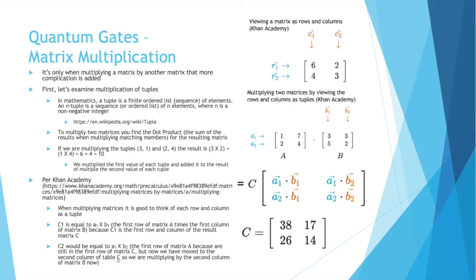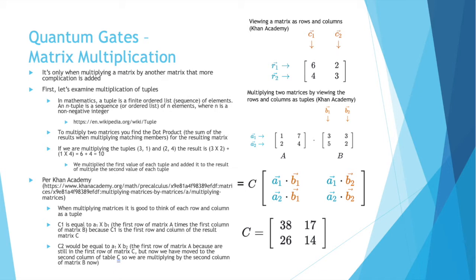Multiplying one matrix by another adds another level of complication. Before we jump straight into it, make sure that you think about a matrix in terms of rows and columns. So in the top right graphic, they are labeled R1 and R2 for row 1 and row 2, and C1 and C2 for column 1 and column 2. And one great way to think about it is to think of each row and each column as its own tuple. If you are not highly involved with mathematics or developing, you might not have heard the word tuple before, but really just think about a tuple like a list.